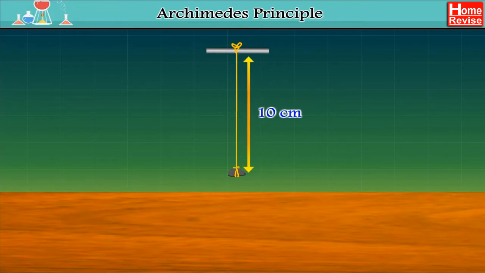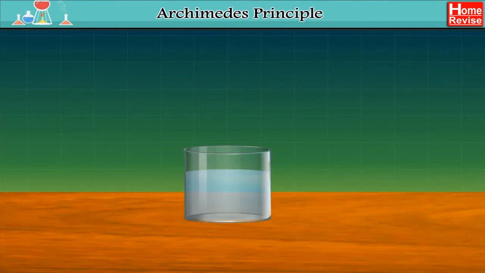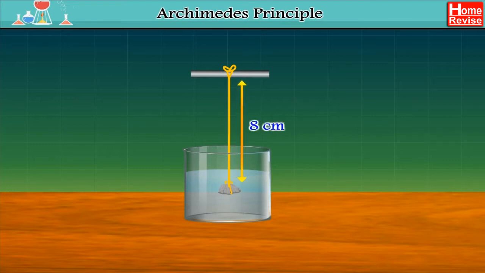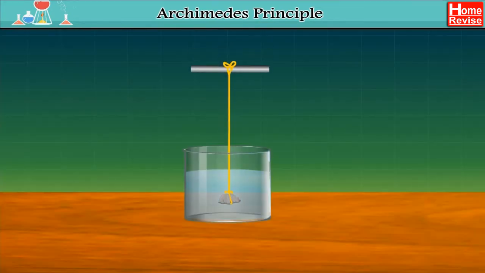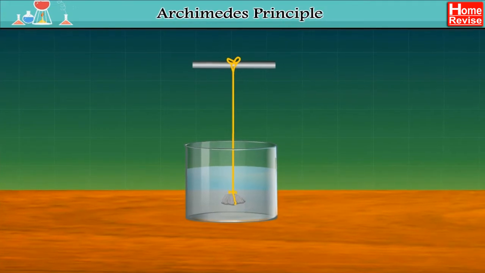Now take water in a pot and hold the rubber band at such a height that the stone sinks in it. Again measure the length of the rubber band up to the mark. What is observed? This length is shorter than the earlier length. While dipping the stone in water, length of the stretched rubber gets slowly reduced and is minimum when it sinks completely.